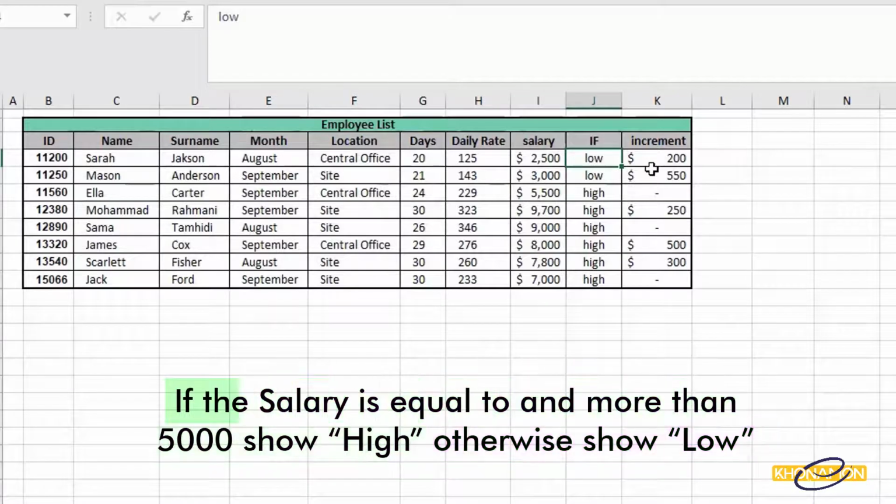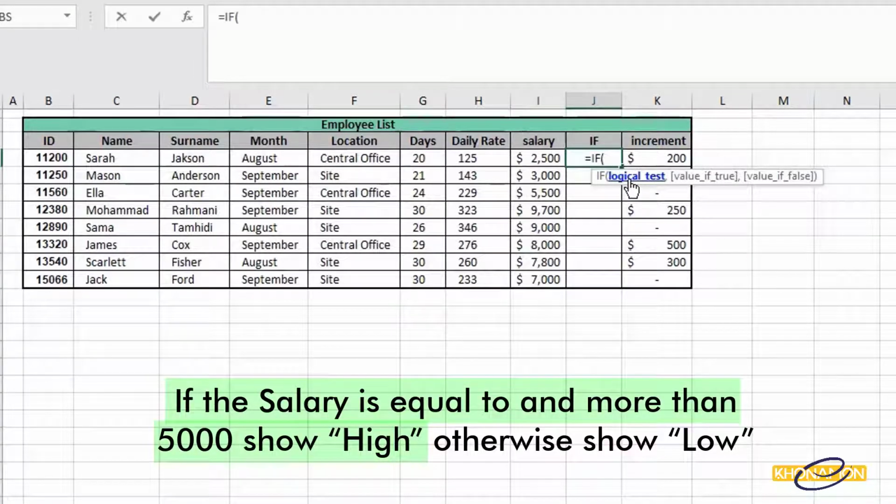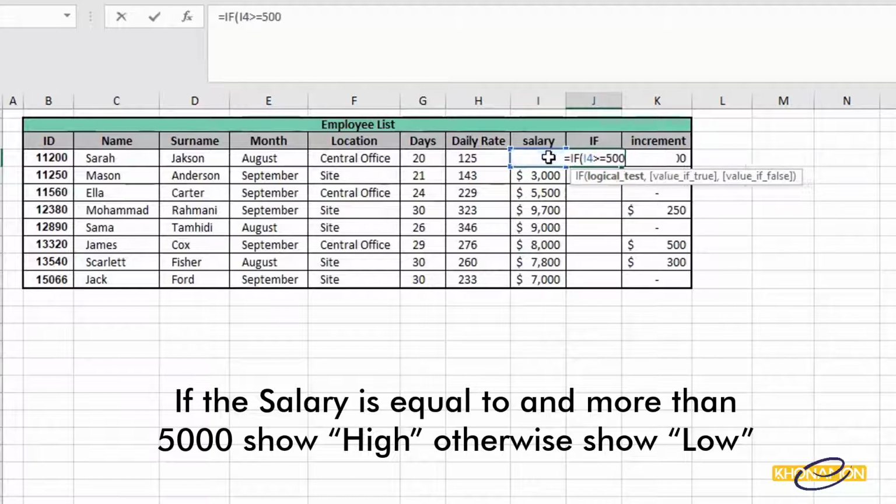If function makes this job easy. Here, if checks every cell one by one and shows the result of its analysis. Remove the manual calculations and start to type. If logical test. This phrase is logical test. The salary is equal to and more than 5,000. I type this phrase here, but with operations. Select the first cell of salary, then more than, and equal to 5,000.